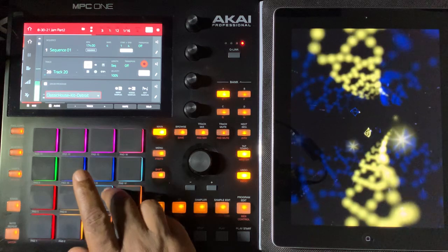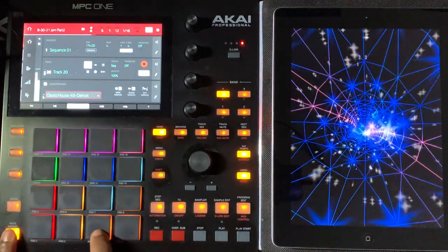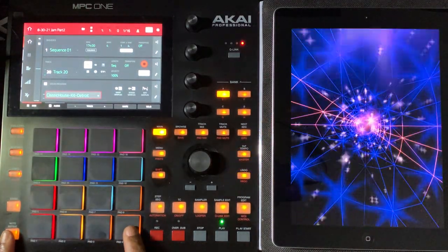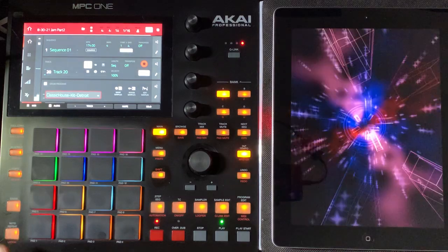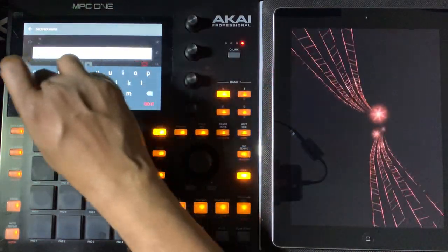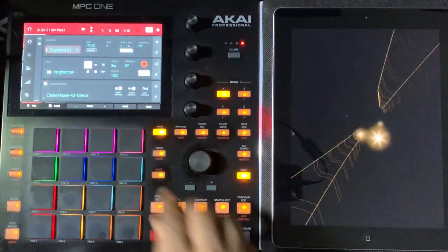Ooh. Gotta find you. That's a hat. You can barely hear it. So it's like a ghost hat. It's a ghost open hat. So it's even more unique.